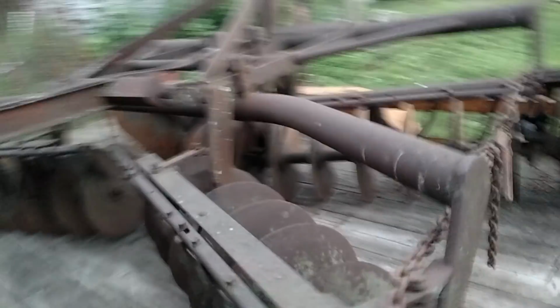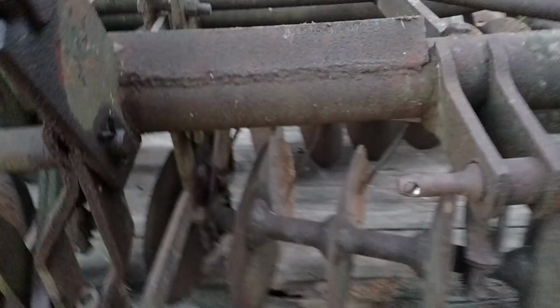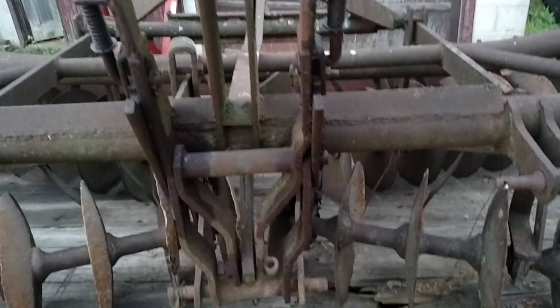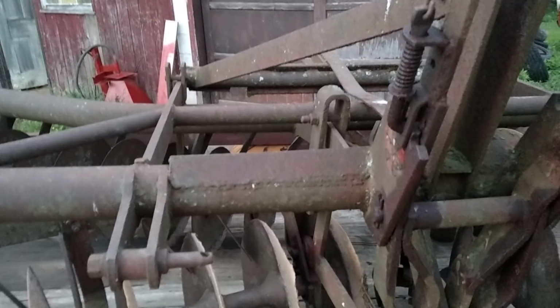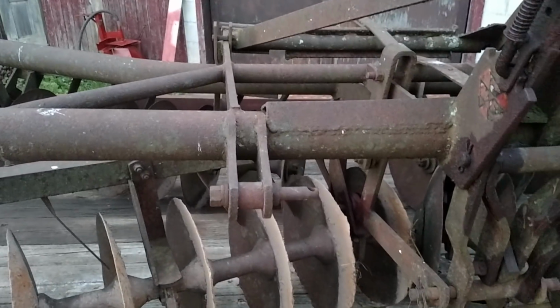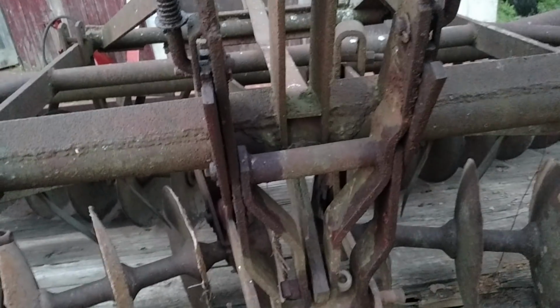The other thing I've got to do, which is something that surprises me, is that this disc has Category 1 pins on it. Now, I don't know what tractor they would have been using that could have picked this thing up that still had Category 1. I mean, maybe there was something out there that I haven't seen. I know that Massey 65 that we have would struggle with a disc this big. Not pulling it, but picking it up. Maybe the row crop version would do it. I don't know. But I have to change that to Category 2 pins, and that looks like it might be a joy to do because it's probably all rusted together. I'm not sure just throwing adapters in there would work, because it would be set too narrow for hanging on one of the big tractors. So, got to figure that out.